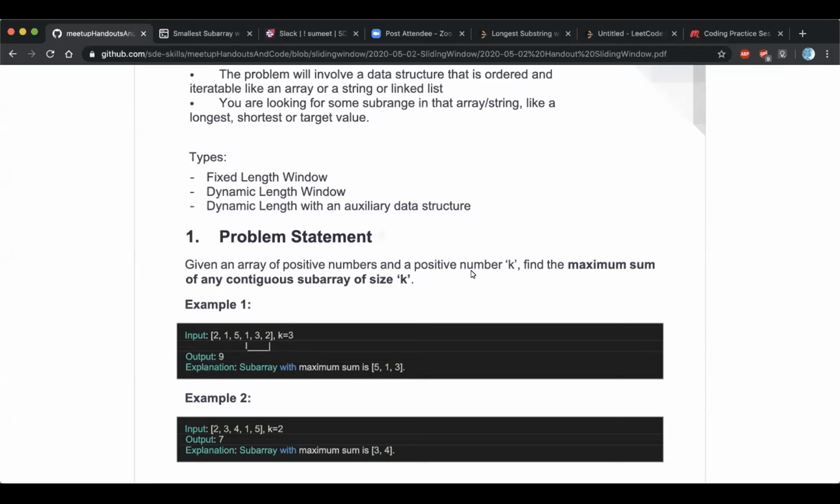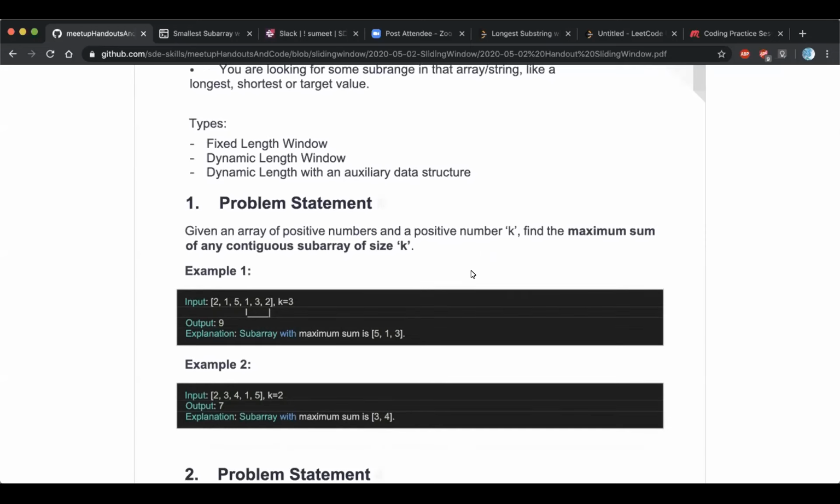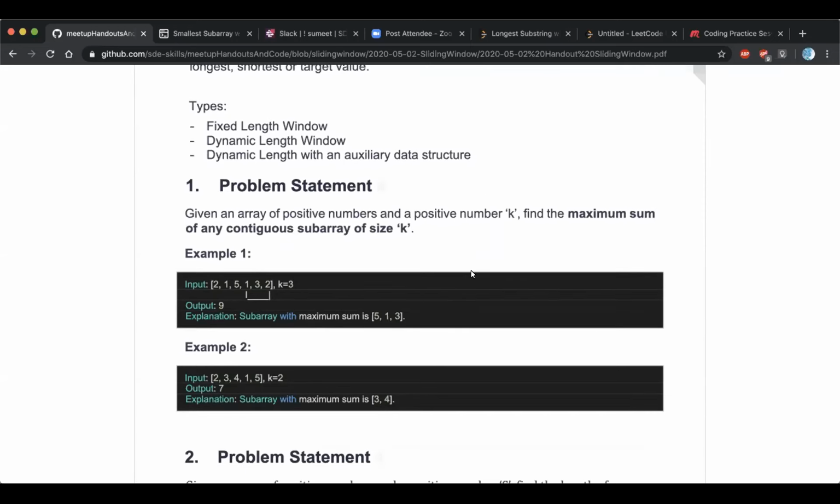Then we have a few more problems which are still sliding window, but a bit more complex, medium complexity on LeetCode, I think. With that said, let's get on to our first problem, which is pretty straightforward, I think.